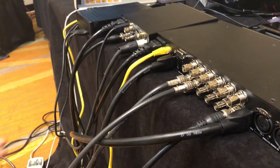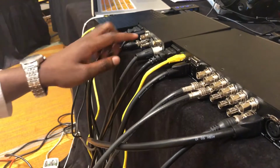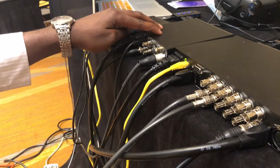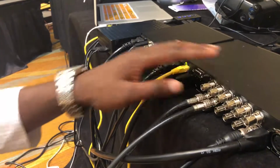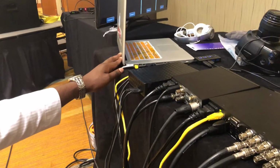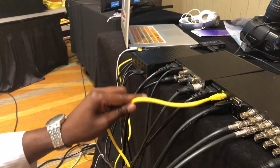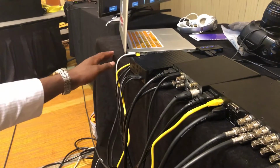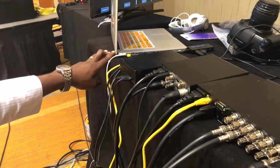What I'm doing, however, is just getting a feed from the board and feeding that into the web presenter. Now, the ATEM switcher is being controlled by the Blackmagic software on my computer, and I'll show you in a second. It uses an Ethernet cable to connect to your computer, and that's how it controls the software.